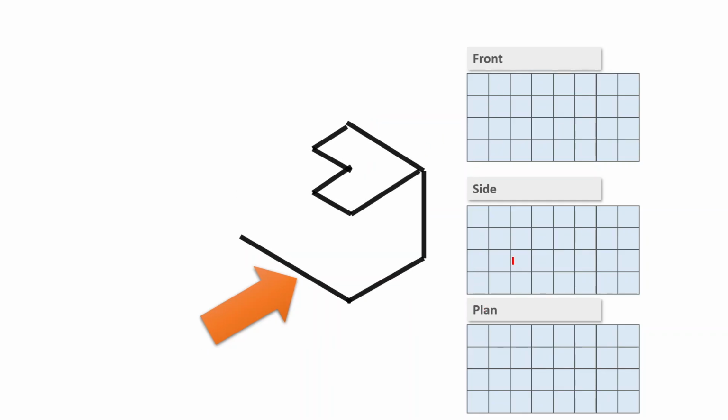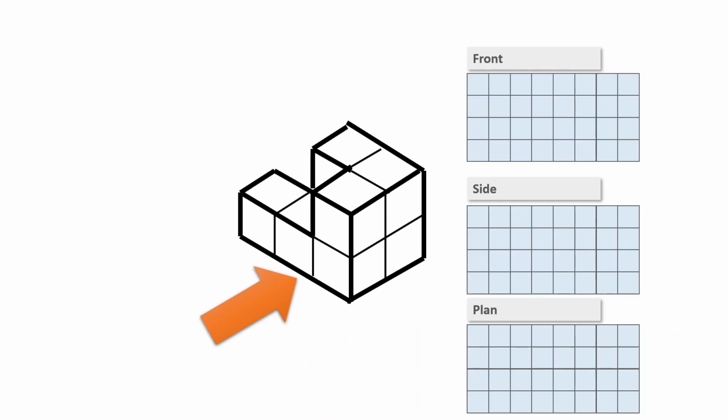Okay, let's look at this one here. So this one is a bit more difficult because you've got different depths involved with this. And again, you begin by looking at the front elevation, which is the arrow that they give you. And on the front, you can see first of all, you're going to have this yellow part. So you've got this up here, but you've also got this part in the back, which is still there. Okay, and it's 1 square by 1 like that.